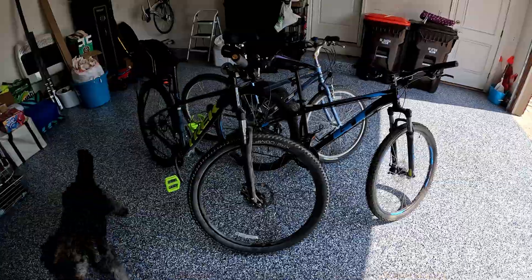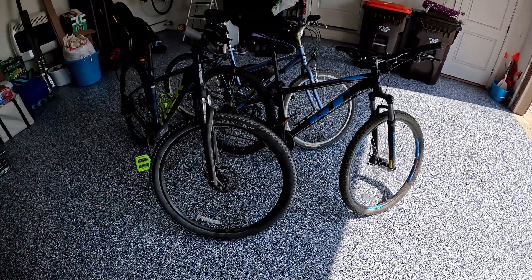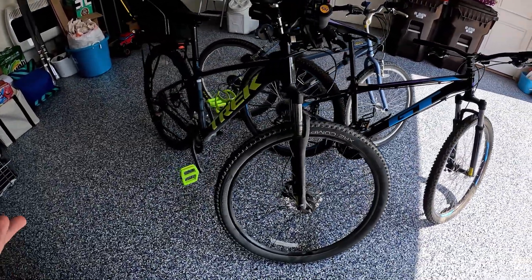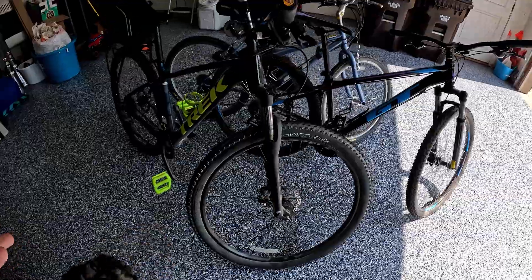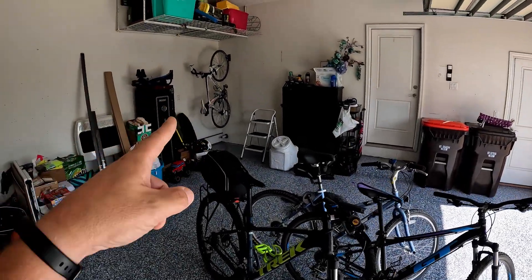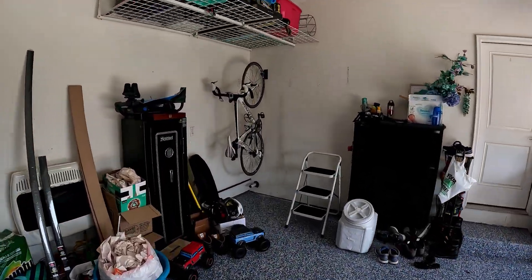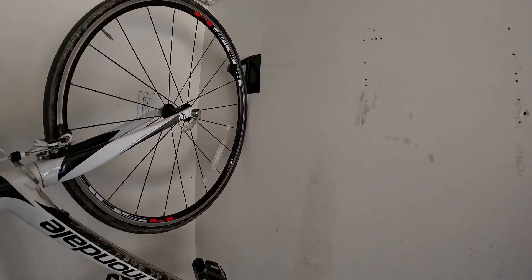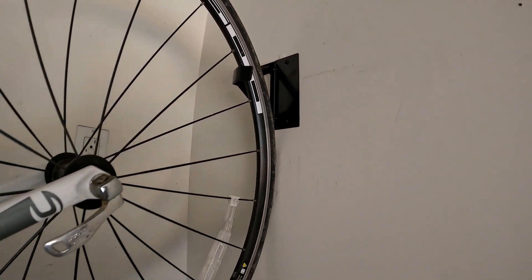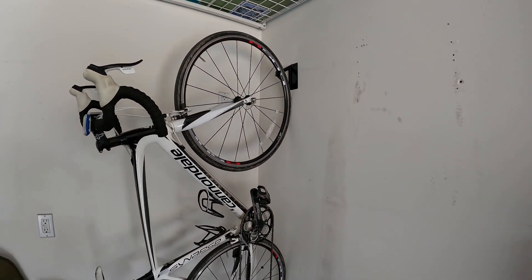Here are our bikes — the three mountain bikes we have. Our dog Bella and Grace is over there. Here's mine — it's a Trek, medium to large frame. If I remember right, this was like the Marlin 5. After COVID it was hard to find a bike, but my road bike was great. It's still over there on the wall. Here's kind of how that mount works — it worked well with the skinnier tire for my road bike, but you put the fatter tire on it and that's when we had problems.